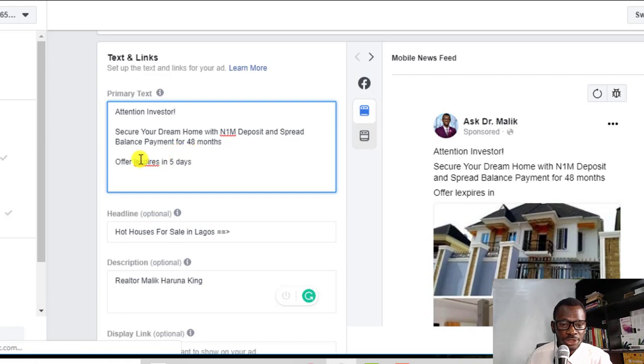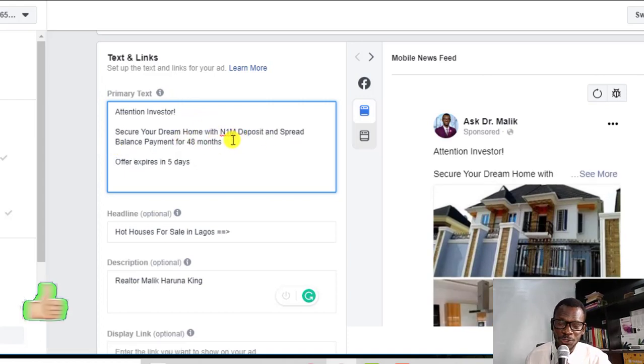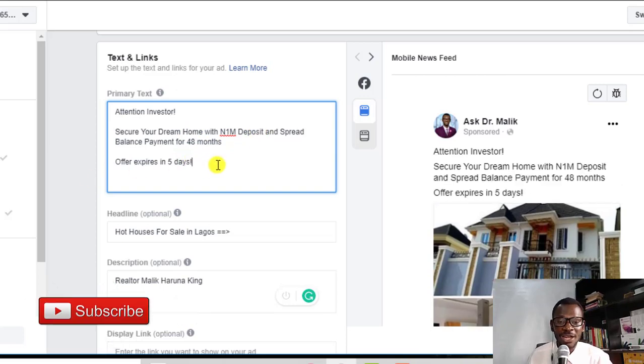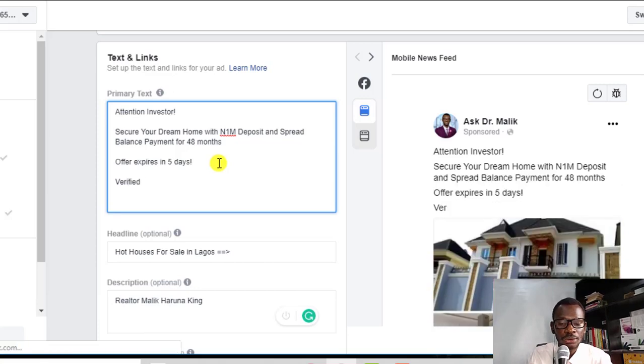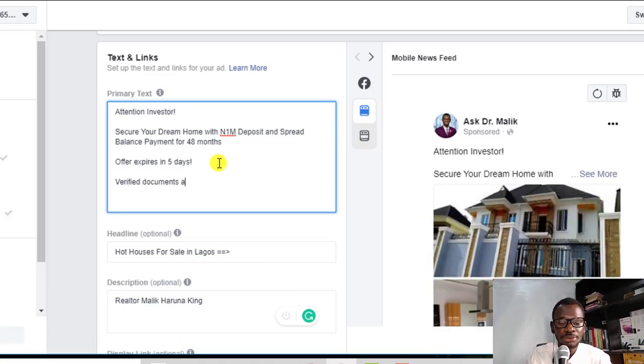So you see, we're using another trigger. The first trigger here is we called out attention investor. The second trigger here is a payment plan. It's a very great offer. There is a discount and there is some form of urgency. Offer ends in 5 days. Then to address some of the pains of the investor, like verified documents available.